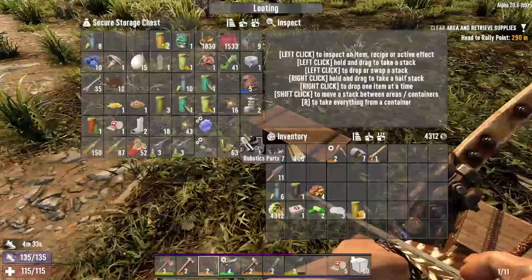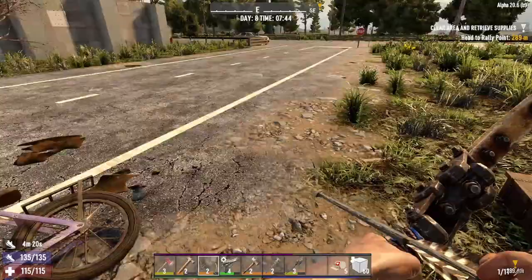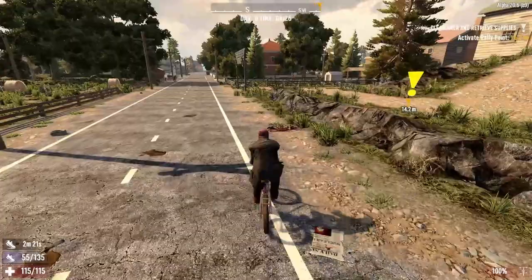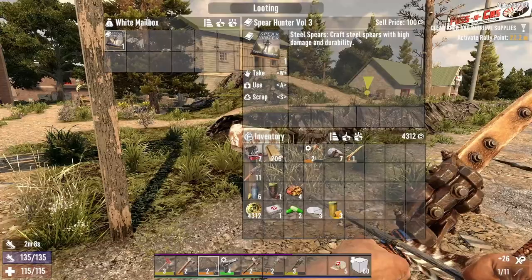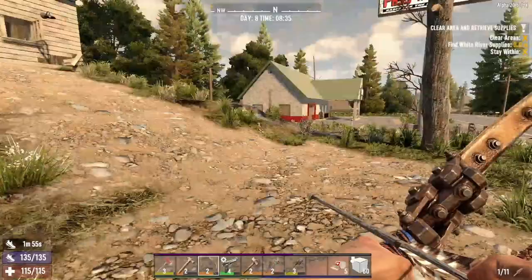Yeah, I only really have a pistol for a weapon, as far as firearms go. Yeah, that was kind of dumb of me, destroying my fire pit without taking the grill. Hopefully we'll find one. Jericho Ranch. A spear hunter. Craft steel spears with high damage and durability. Start the quest. Looks like we're going into that barn.